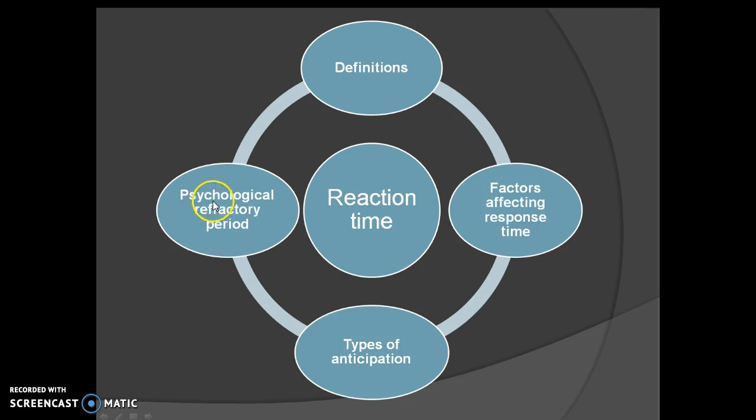In tomorrow's little part of the lesson, we'll look at this concept of a psychological refractory period. Psychological means brain, refractory means delay, and this means period. So what is the downside? Sometimes when we try to be too clever, it can cause our brain to have a delay and it slows us down. We'll have a look at that tomorrow.